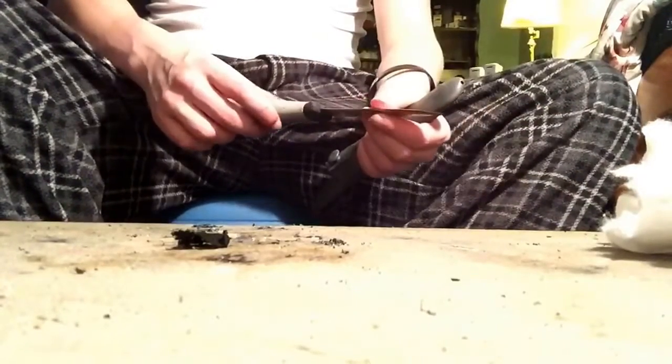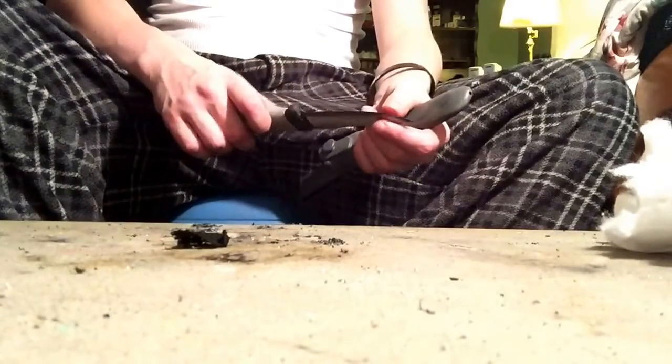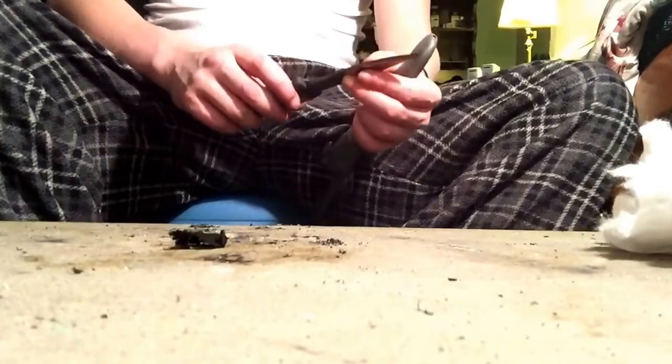But yeah, hard carbon knives with a Scandinavian grind like this one, I can do a separate video talking about different knife grinds if you guys want me to, let me know. I'm sure you want me to, so I'll probably do it. But yeah, high carbon steel knives with Scandi grinds are probably the best for survival.